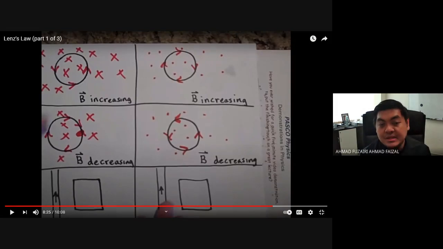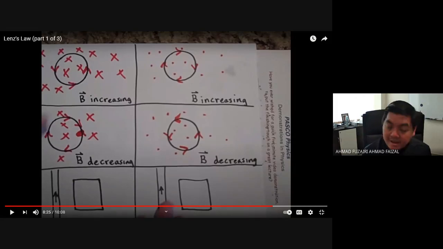So that's why tadi pada mula-mula masa dia explain tadi salah kan? Sebab dia confused. Lepas tu dia betulkan balik, dia mesti dapat clockwise position untuk increasekan balik magnetic field inside the loop. Okay, so untuk figure D, cuba tengok macam mana dia buat. Figure D, dia akan dapat induced current dia ke arah counterclockwise. Why? Sebab dia masih decrease. So bila decrease, dia nak tambah. So now you point your fingers to yourself, sebab dia nak tambah balik. Bila dia kurang, dia nak tambah balik. Tapi kalau dia banyak, dia nak kena lawan dengan arah yang bertentangan.